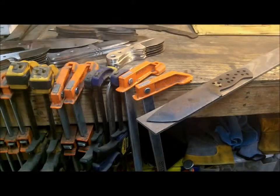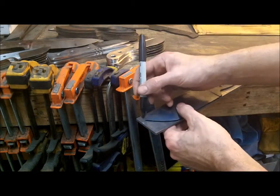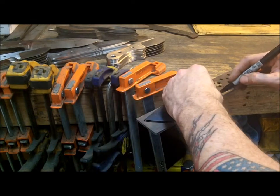All right, first things first, got my blank. My blank was already pre-made. It's already hardened steel. Just gonna trace it around with a Sharpie.